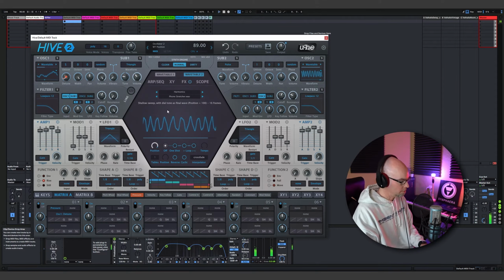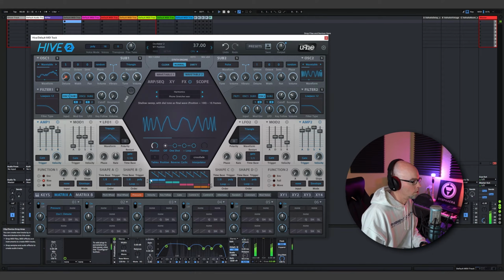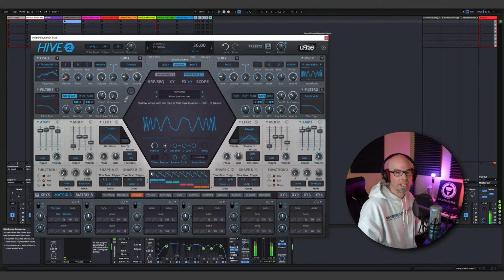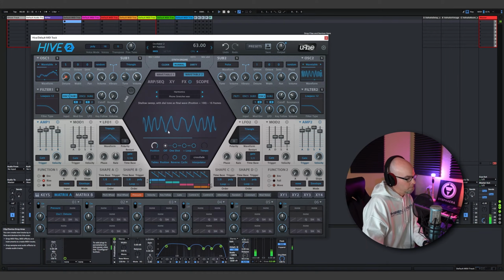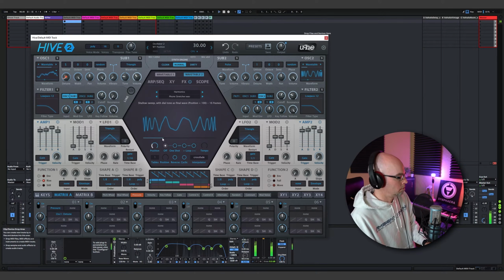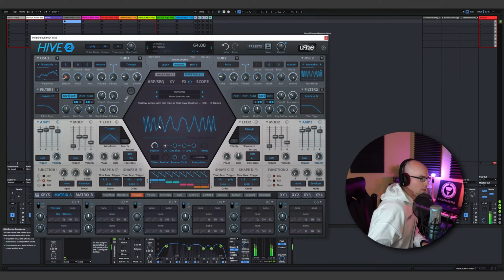That could be fun. I really can't emphasize enough how good Hive's wavetables sound. I mean, they're just such high quality. So kudos to Urs and the team. This is a worthy contender. Love it.